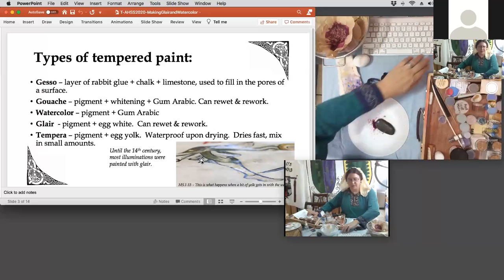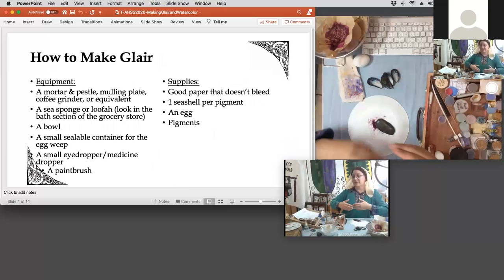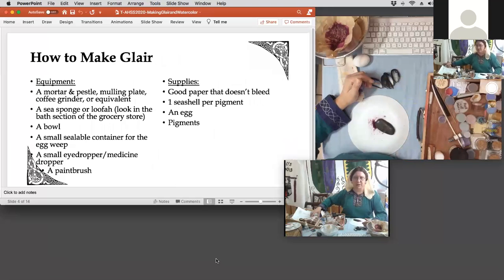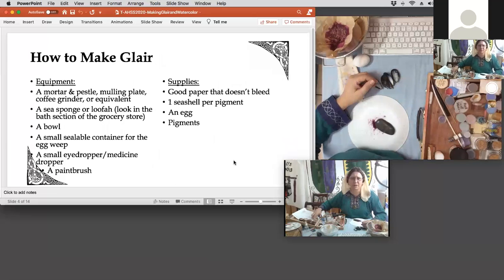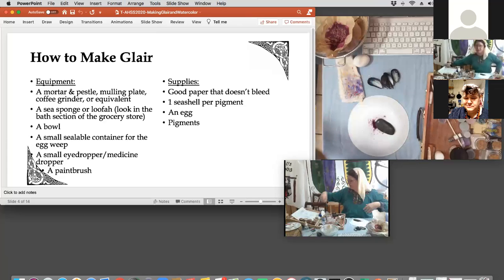Okay, so now I think, let me see where I jump to. That's right. Your handout goes into pigments next, but I'm going to actually step into how to make glair. Hopefully I didn't just lose... Are we still sharing? Nope. Yes, we still have you on the screen. Oh, good. So I'm going to get this going now. Okay, my screen blinked for a second.